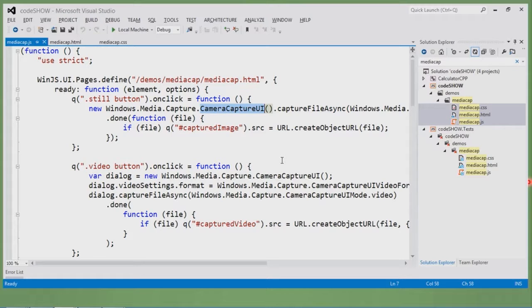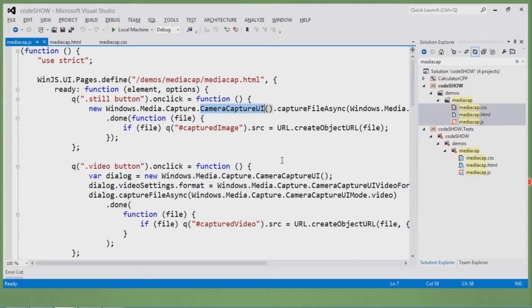Camera Capture UI is not just the functionality for capturing a still image or capturing video. It's also the UI, which we'll see in just a second. It does all the UI for you. It shows you the preview, gives you the ability to touch the screen to take the picture, then it gives you a crop button afterwards and an OK button to accept it. All that's done for you. Really easy for the vast majority of the scenarios.